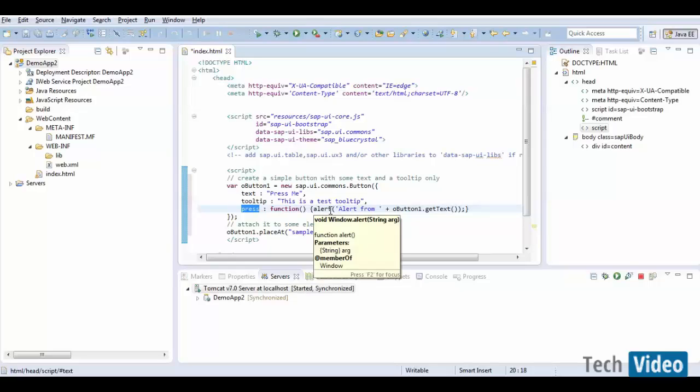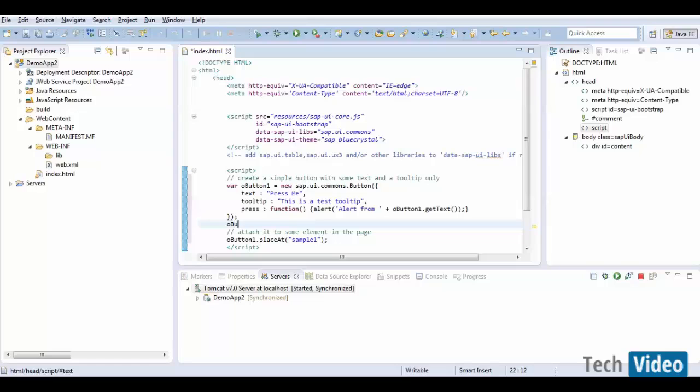In this, alert from oButton.getText. So what this oButton means, oButton1.getText. getText is a method; getters and setters. You can set the button text outside also. Here oButton1.setText. If you do, you are setting the text.